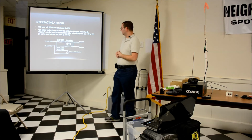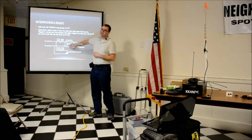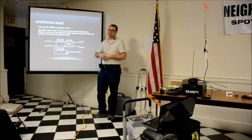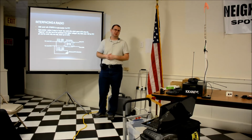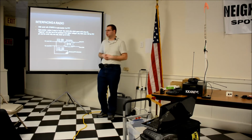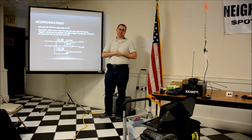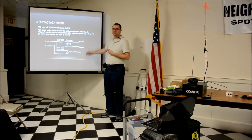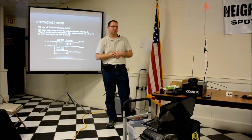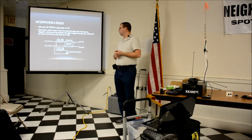Yeah, there's actually 2 versions of this. I put 2 values because you can get these in 5 volt and 3.3 volt varieties commonly. The one I got happened to be set to 3.3 volts. You can change it to 5 volts with a solder jumper. I didn't see a need because both of those would have the same level issues with the 8 volts I'm hooking up to on a radio. So I just picked values of resistors that were appropriate.